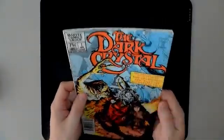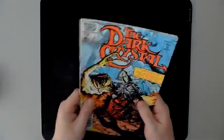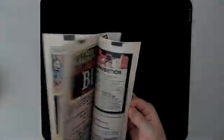Although I couldn't find it. So that, I was like, great. And that's only issue 1, and there's only 2 issues in that series. And, I mean, it's not in spectacular shape, but I think that and the Star-Lord book are the best ones of the bunch, in my opinion. All right.